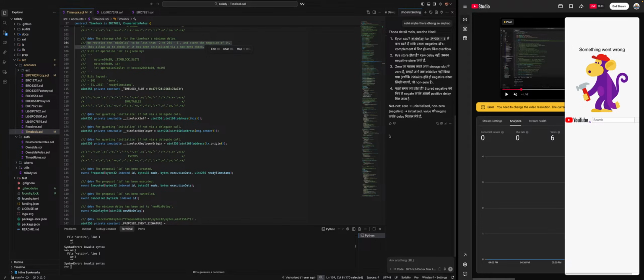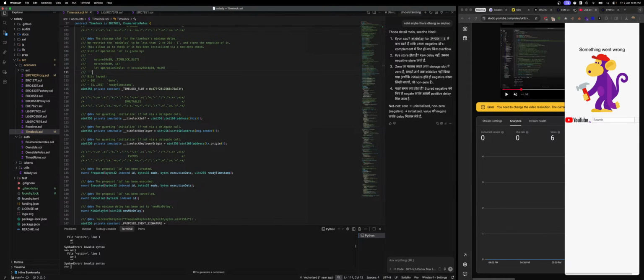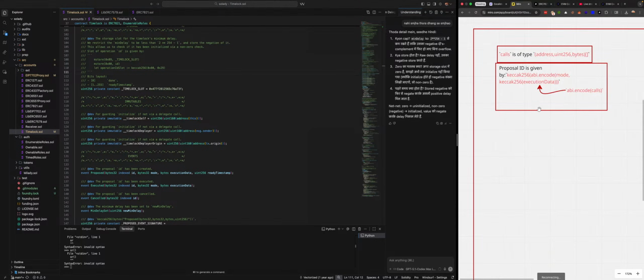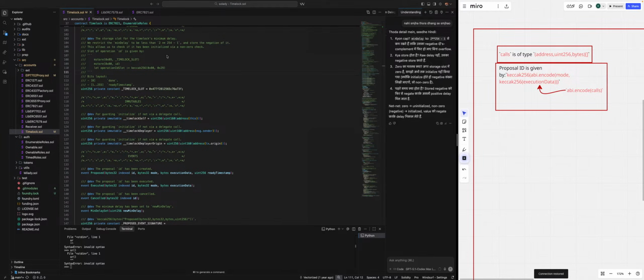Okay, gotcha. Slot of operation, slot of proposal ID.